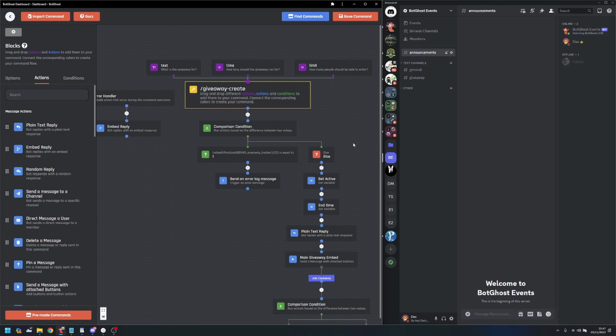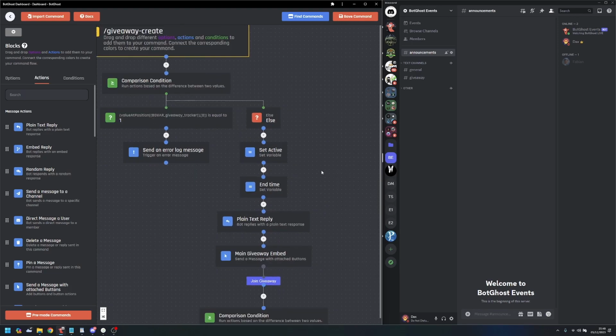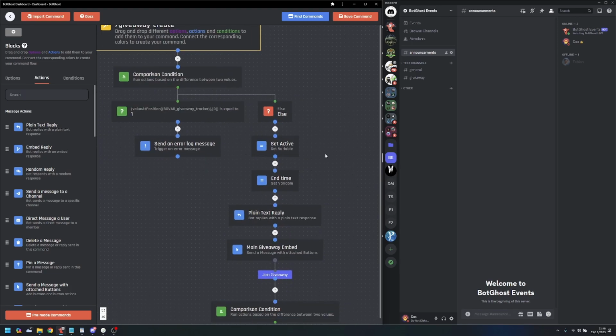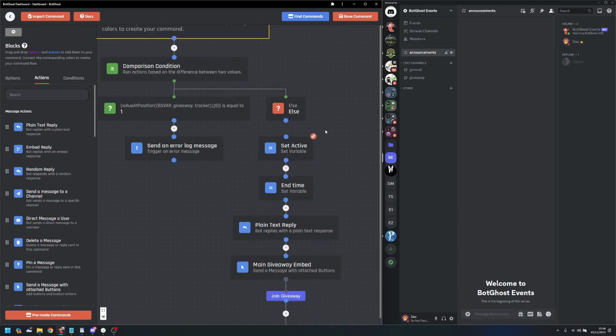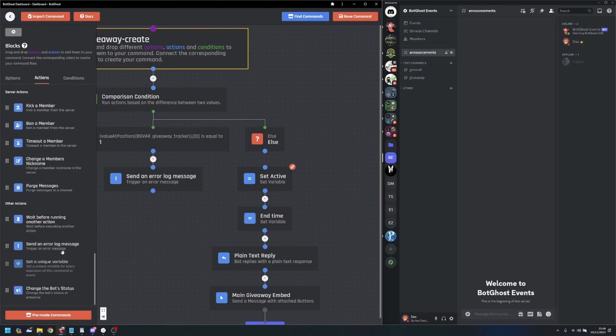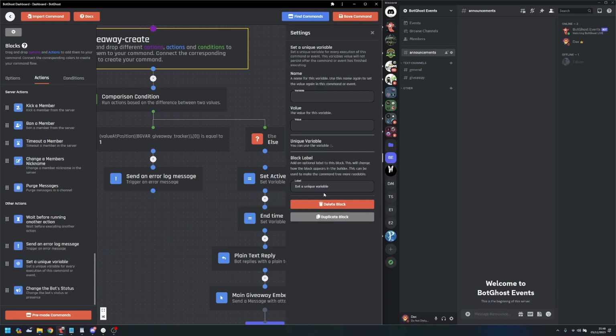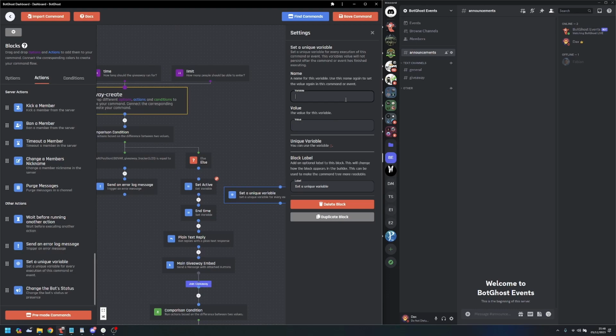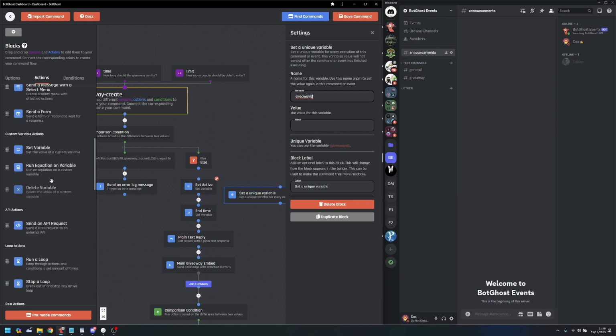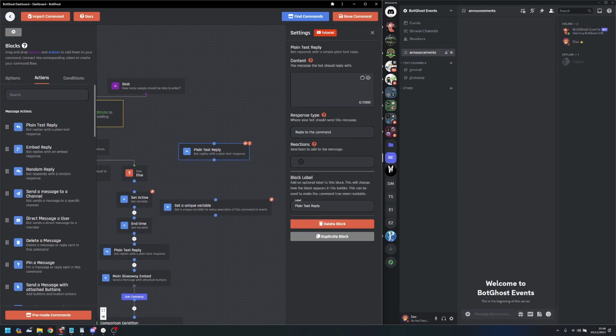Now, the easiest way that I've found to do this is to set a random value over here. So we'll go ahead and use a unique variable, and we'll call it giveaway ID. And we want to pick a random number.